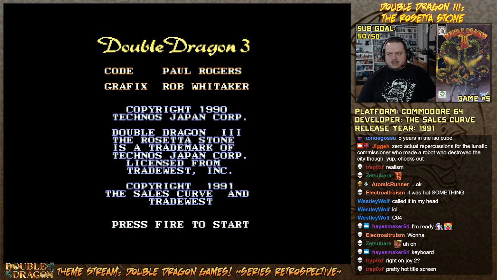Let me double check something. I'm sure the image I'm running was from a disc. I'm not sure if this otherwise was released on tape. I don't have a different cover art for it anyway. I think all of the PC versions, all of the Sales Curve versions basically had this cover art. So we don't need to update that.